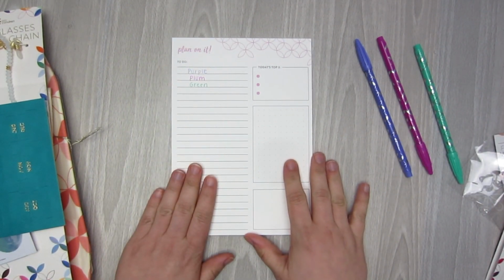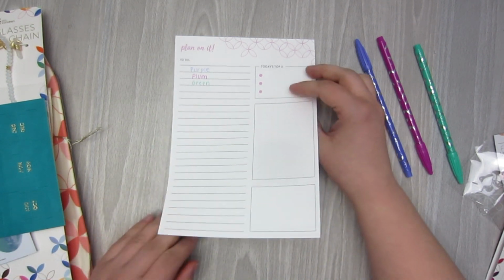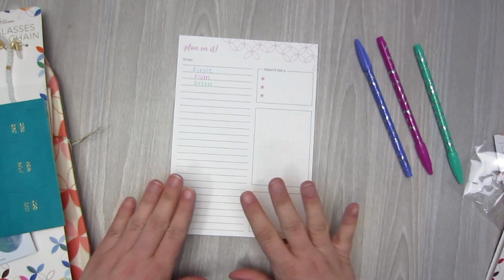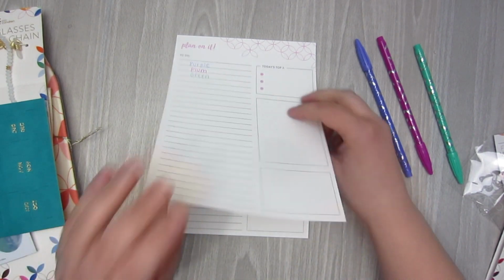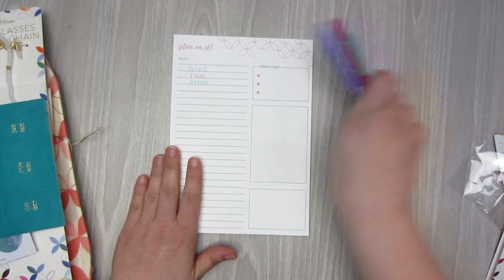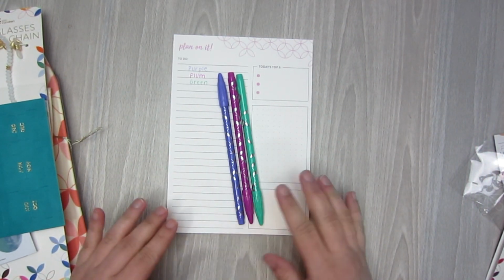I always make a really big to-do list for my day, so I'm definitely going to be using this, and maybe I'll even put stickers in it. I kind of want to use this as a precursor to possibly getting the Daily Duo planners, coming out in a month or 2. So I love this pad, and I really like the markers. I love being able to try out markers before I get them.